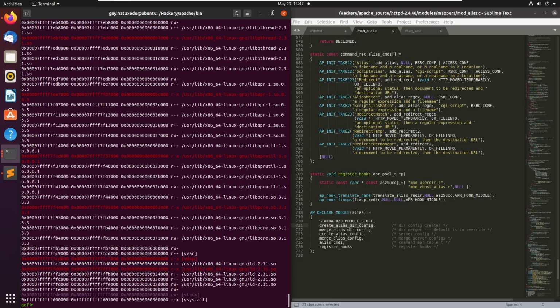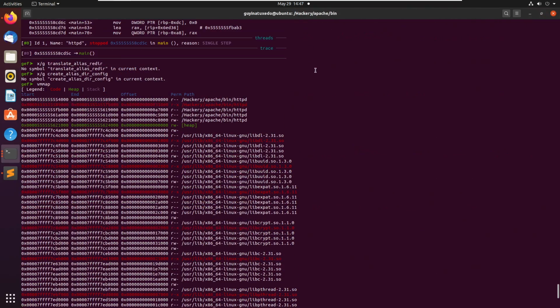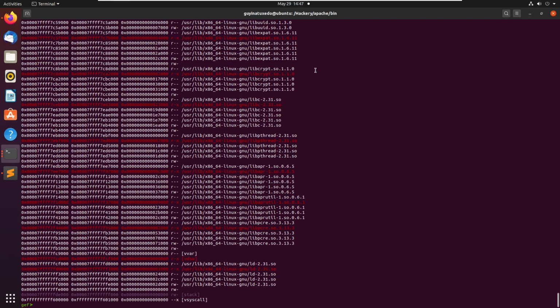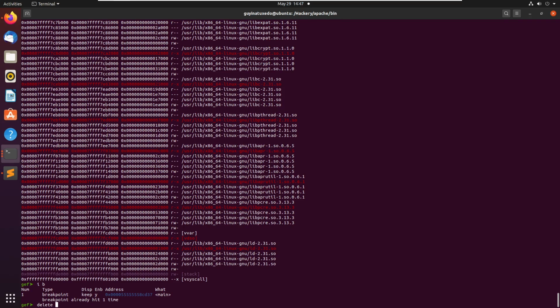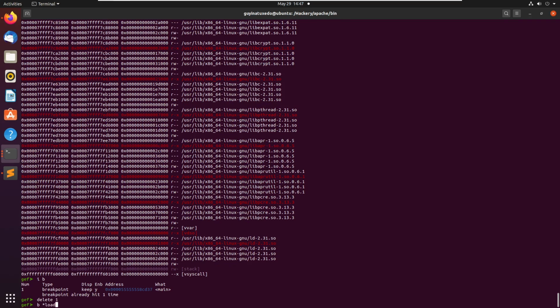Why is it not seeing this? Oh, wait, it has to actually load. I'm being smooth brain right here. It has to actually load the module before it's in the address space. So I'm going to set a breakpoint for load module.